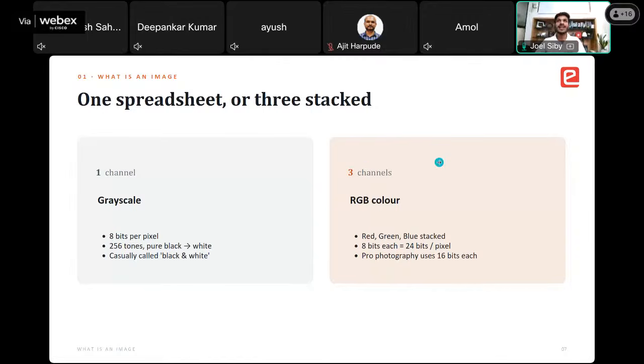At the same time, an RGB color is a three-channel color, so it has three numbers, each ranging from 0 to 255. Pro photography people actually use 16-bit for each. That's a huge number, right? That's why all these images that you see have a certain storage value.